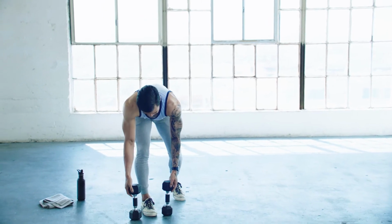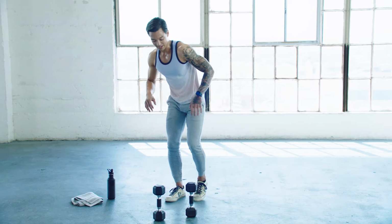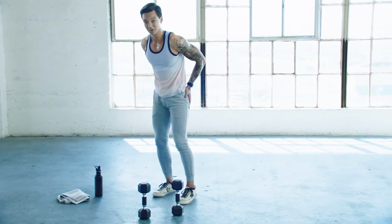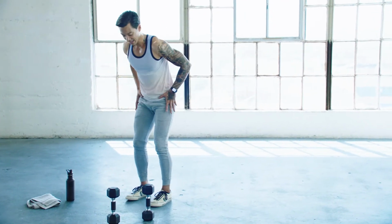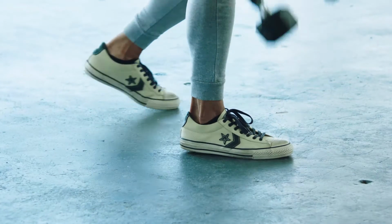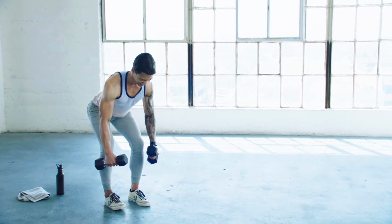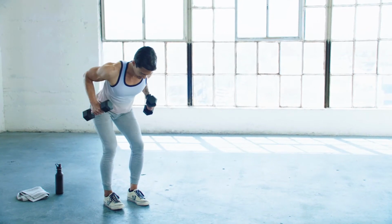Perfect form. Shake it out for just a moment. We're gonna spend a lot of time in that bent over position, so you gotta get to the booty. Get it away from your lower back, shift those heels back into that bent row. Here we go. Let's go. Hinge, lock it in, hip back, core tight.